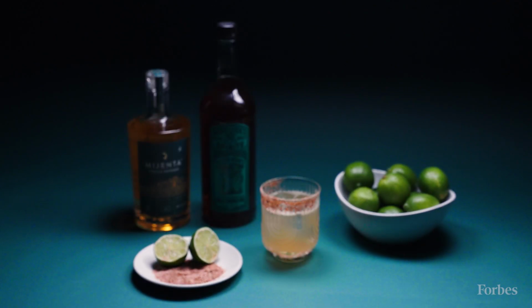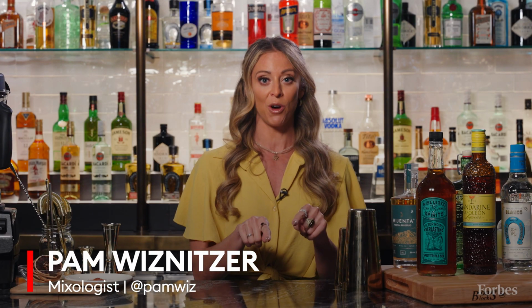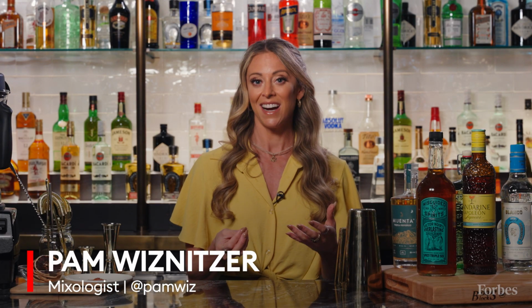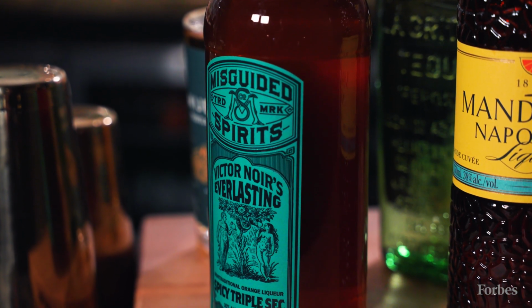No doubt, the spicy margarita and spicy drinks in general is such a huge trend and craze across America. There are numerous ways that you can incorporate spice into your margaritas, lots of techniques and tactics. This spicy triple sec is one of my favorite things that I've tasted in a while, and I wanted to use it today to show you how you can make that consistently beautiful margarita with spice.